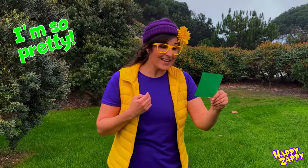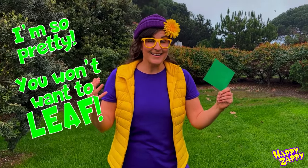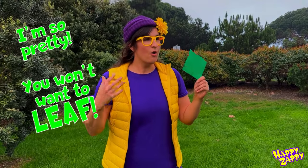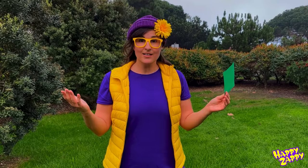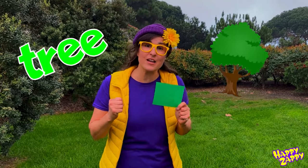I'm so pretty, you won't want to leave. Get it? Not leave, leaf. And it's green. What's green and has leaves? That's right, a tree. The treasure box must be in a tree. Let's go find it.